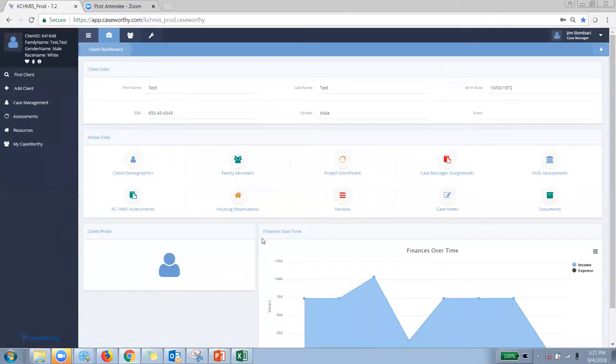If you're HP, it would be the same thing. You have services assigned to your HP enrollment. You would click on services for your HP client and select whichever HP service you provided, utility assistance, rent arrears, security, whatever it might be. If you're rapid rehousing, again, same thing. Okay, so that's the enrollment.